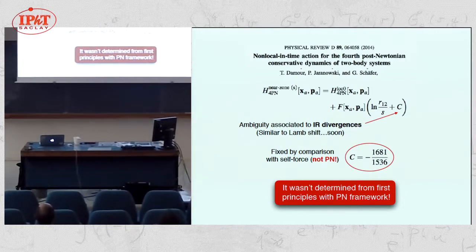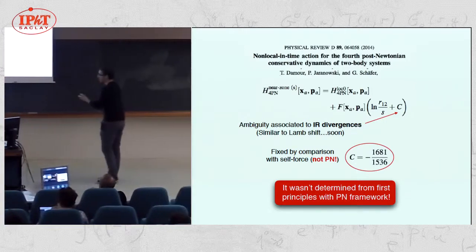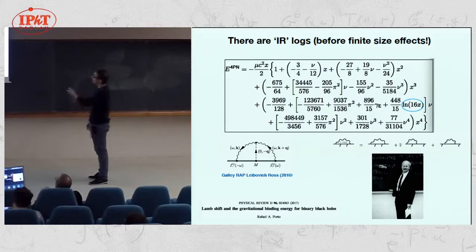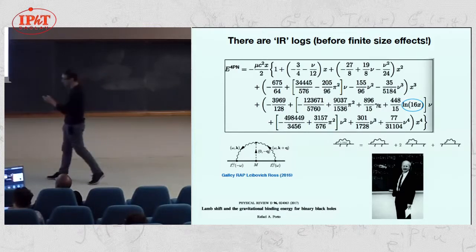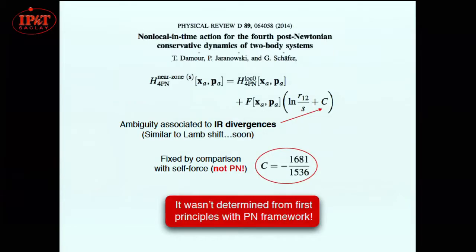The reason is that when they did this calculation, there is a near sum calculation and a far sum calculation, so they tried to combine the two. But what happens is that they found that there were infrared divergences in the calculation of the near sum, which has to be because this log has to be an infrared log. And the same happens here, by the way. So when they started regularizing their calculation, they realized that it was regularization dependent. They got different answers depending on which regulator they used.